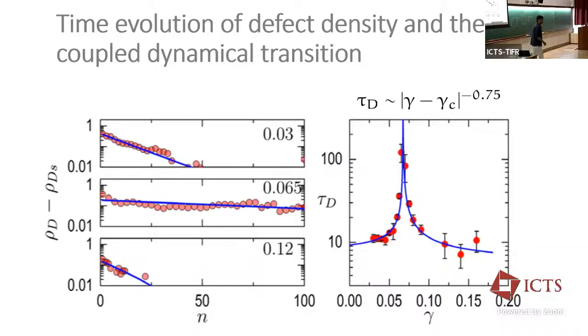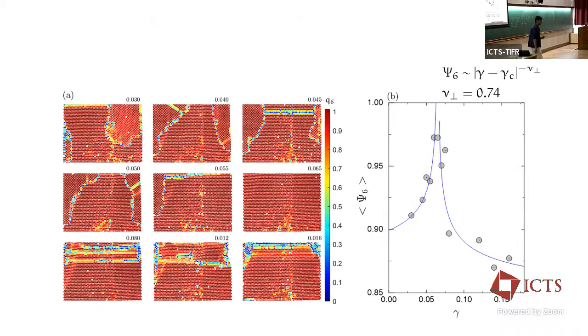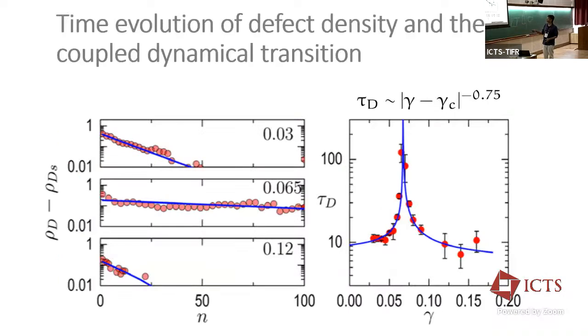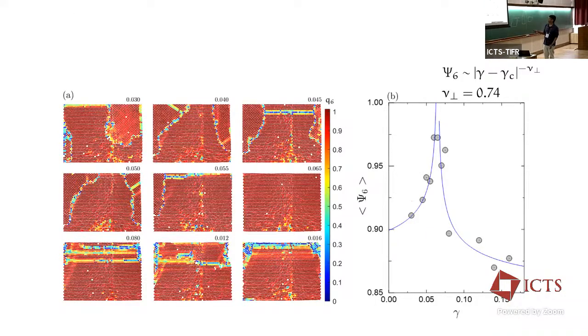You can do it as a function of density. So this is rho d minus rho s. It kind of decays. This has almost the same form as the time scale taken for your defects in any linear system and steady state to be reached. This has the same exponent that you got from the activity plot. And you can ask what happens if I look at my psi6 parameter, which is also an order parameter for finding out how good my crystallinity is, and that has the same exponent 0.74.